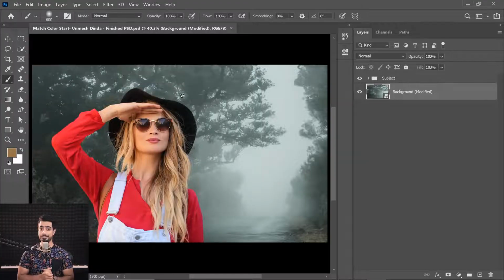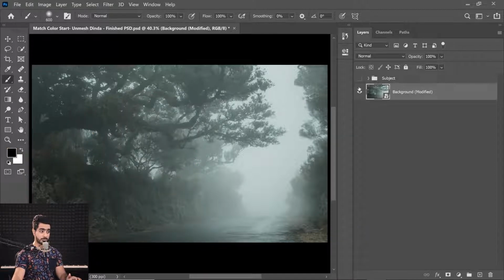Now let us move on to the third thing we need to match while matching the subject with that of the background, and that is simply color. Without matching the color, it just will seem out of place. And I'm going to share with you one of the easiest ways to match color in Photoshop, although there are really hundreds of ways and you can create your own way once you know the basics of how things work in Photoshop. But in this lesson, I'm going to share with you one of my favorite and easiest ways to do it. Okay, let's take a look at this example.